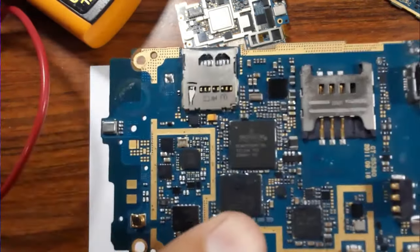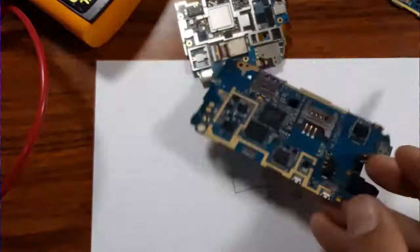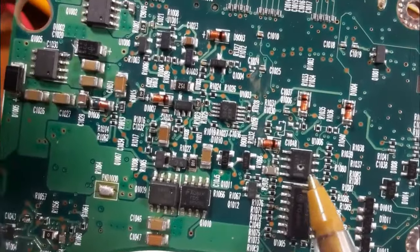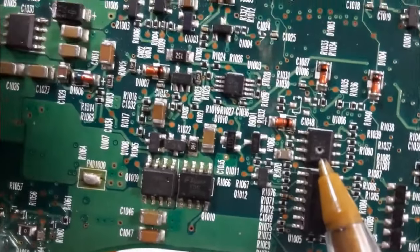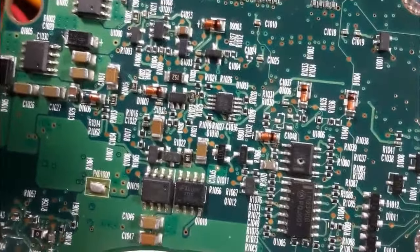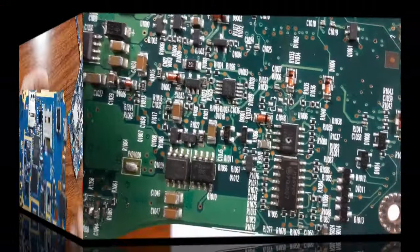I will show you a bad IC in another motherboard of a laptop. So as you can see here, this is an example of a bad IC. Do you see this IC? This is an IC that is burned out. As you can see, we have a hole here. This IC should be replaced. So always you should check the body of the IC. The body of the IC should be clean and normal.